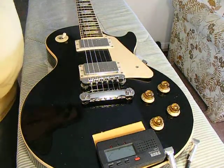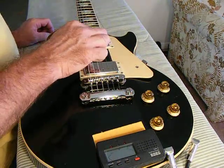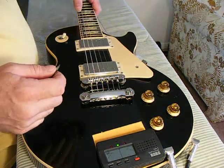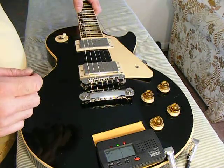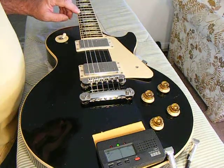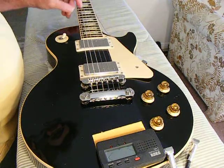I got the neck off the ground. I got everything in tune. I got the bridge set so that when I go like this, I get pretty much a standard reading. I come to this location here at the 12th fret, and what I'm going to do is push that string with just enough pressure to contact the fret without giving it any wah.